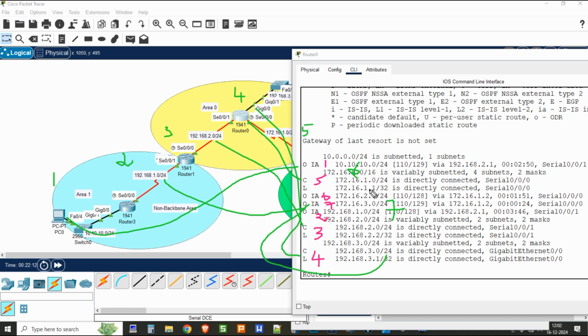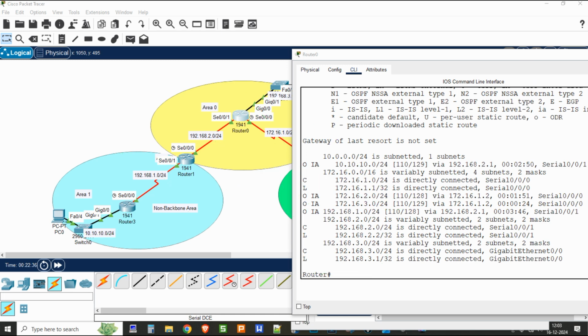You can see all the routes are getting updated. You can see the difference between the different areas. It is represented by O IA, that is the OSPF inter-area route. 2.0 also has a different area network. 3.0 also has a different area network. 1.0. There are 4 different area networks. Likewise, we need to check all the routers.